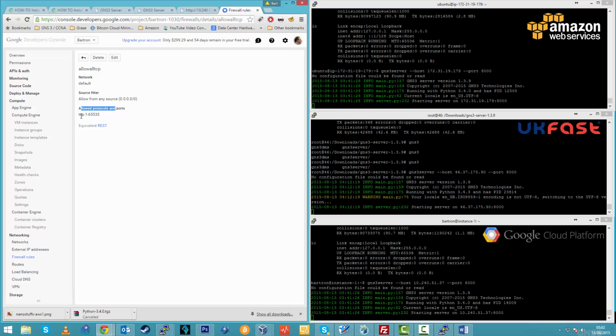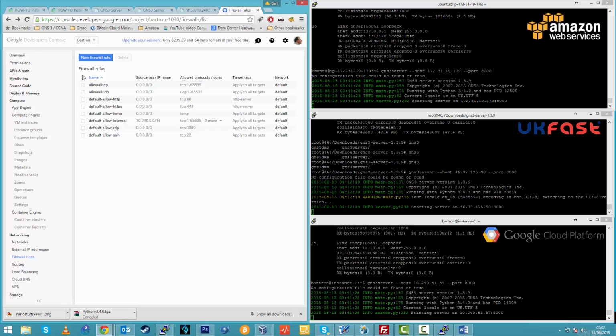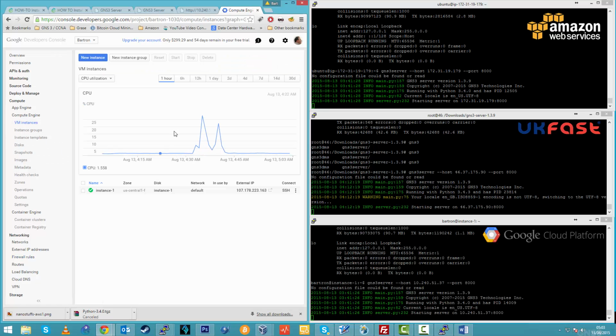So protocol TCP 1-65535, okay. And allow UDP. So if we go back to instances, we should be able to connect.